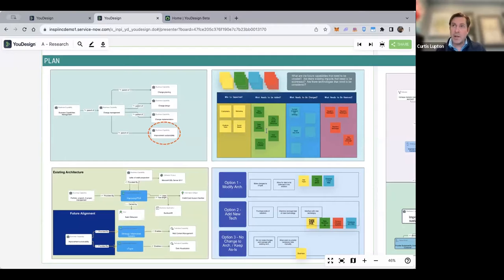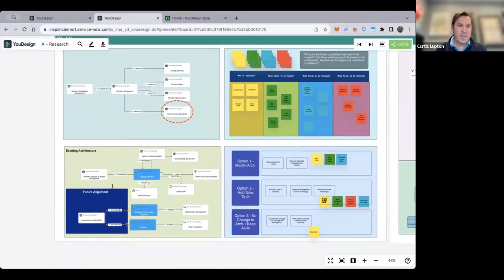What needs to be added? Well, we already collected a lot of good research from doing our brainstorming and our journey map. So we've consolidated it here, and we said, hey, we know that we need to add some new social media content. We need to have some social media awareness campaign. We want to add those things. What needs to be changed? Here we're starting to flesh out that there's some things that already exist within our organization. We just want to make some updates and changes to those. And then what needs to be removed? Again, there are some elements in there that are old, that are no longer necessary, and we want to take out of our organization.